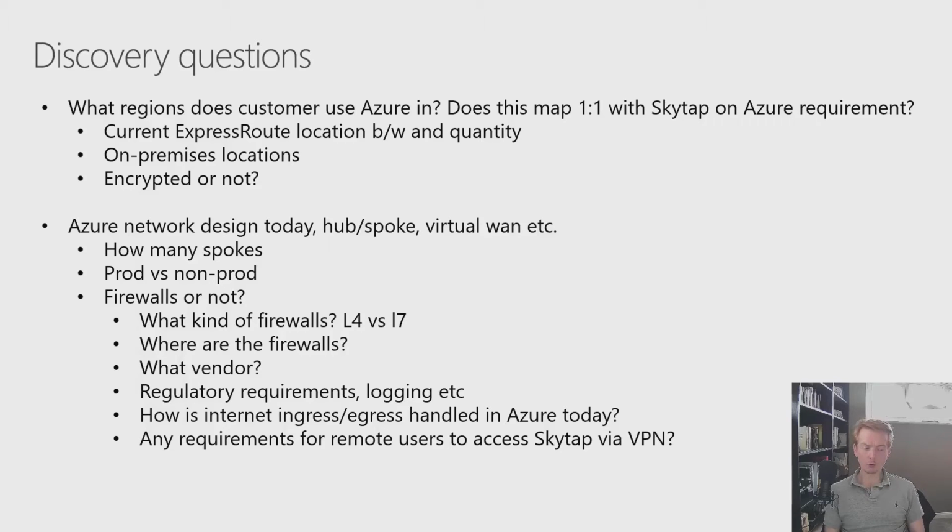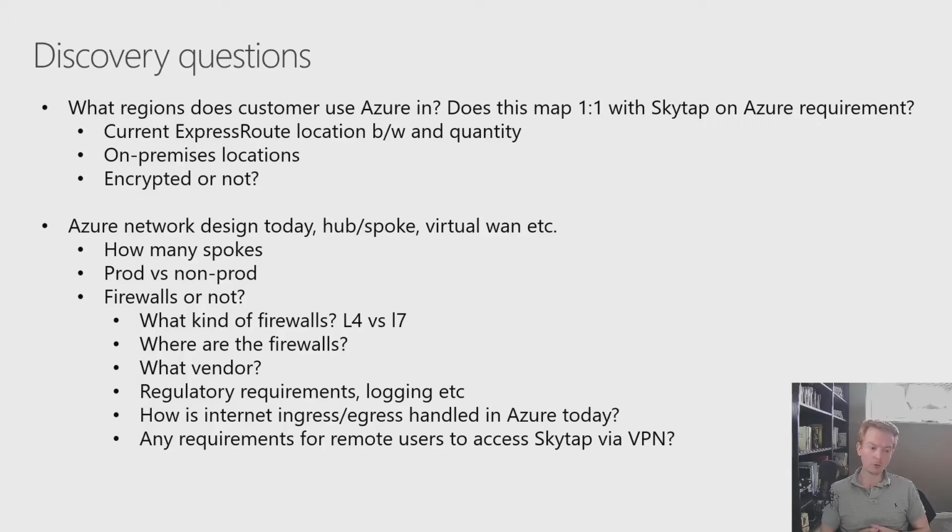And then finally, we want to talk and spend a good amount of time on network security. And this is fundamentally asking at the network level, where are we filtering the traffic? Where are we saying IP address A can talk to IP address B? The customer's probably using some sort of network security appliance in the virtual network. Might be an Azure firewall, could be an NVA by somebody like Cisco or Palo Alto or Checkpoint. So when we connect in Skytap, how are we going to fit into that model?